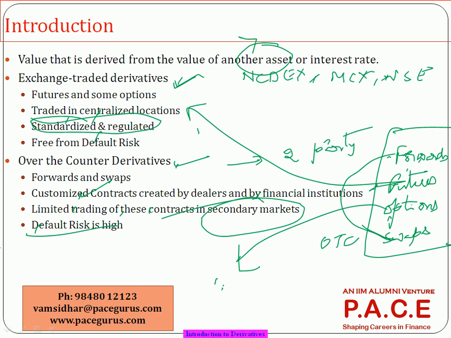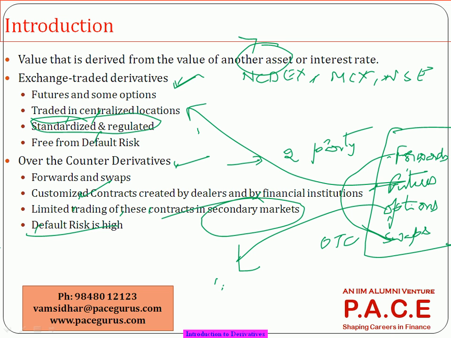After 1 month, if the price of wheat has gone to 1100, I am ready to buy it at 1000 from you, but you may not be ready to sell it at 1000 for me. So you will try to find some kind of a loophole, because if you want to sell it into the market, you can sell it at 1100 today. So you may think of defaulting. So that is what we are saying.